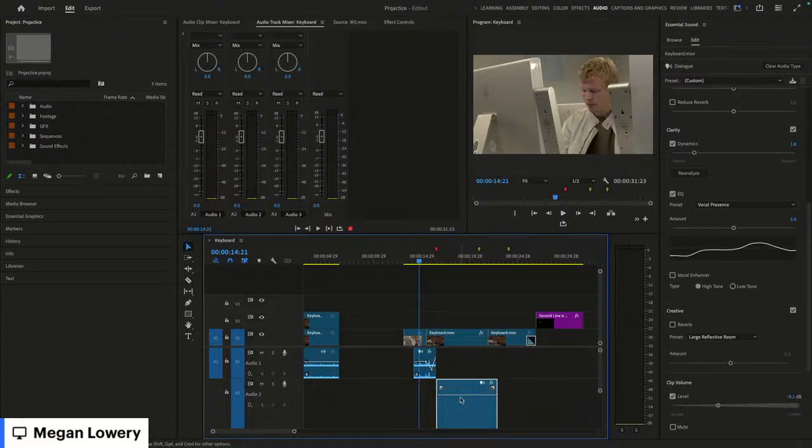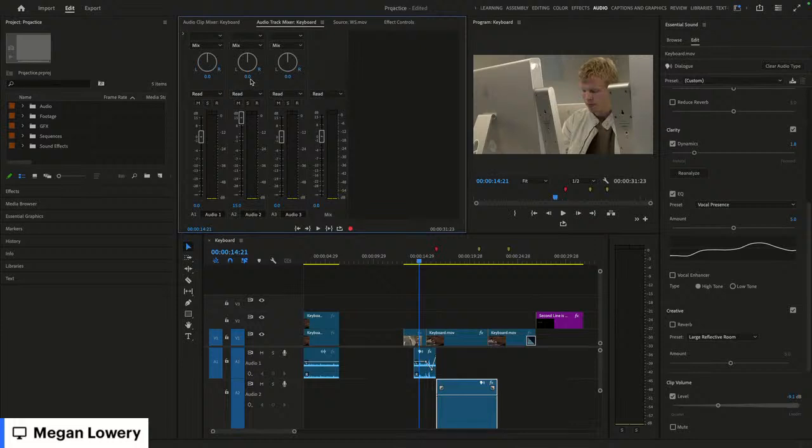So this person who is speaking very lightly, I can just increase the entire track for that person. That takes a lot of work, but that's what I would do to separate someone who's speaking quieter rather than going through and cutting and increasing and increasing because that could take forever. So I just put it on a different track entirely. And in our audio track mixer, I would increase their track. Oh, okay. That's cool.